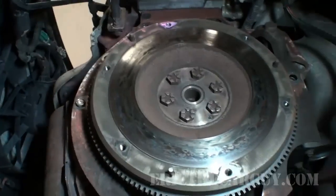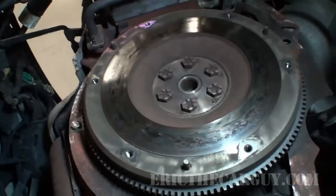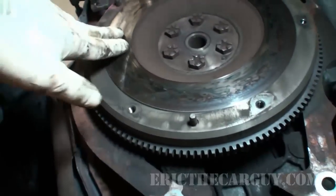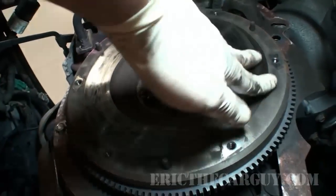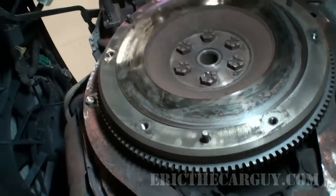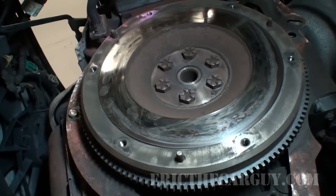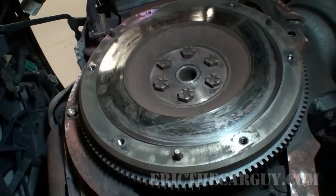All right, now this is the point where you say to yourself, Eric the Car Guy, do I need to machine the flywheel? And I'm gonna say it's a good idea. It really is a good idea. However, don't hate me, but I found it not to always be necessary. I'll show you what I do.